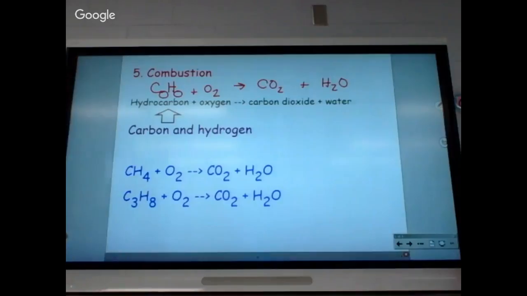Now, those are just two examples, and I could literally fill the board, okay? They look like things that you've been balancing the last 2 days, and these are usually the ones that cause the issues in balancing. And I would guess before I even grade any papers, if anybody got any questions wrong out of 1 through 7, it's probably number 2, okay? Because number 2 was the combustion reaction.